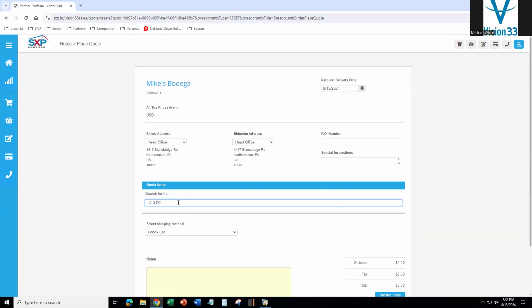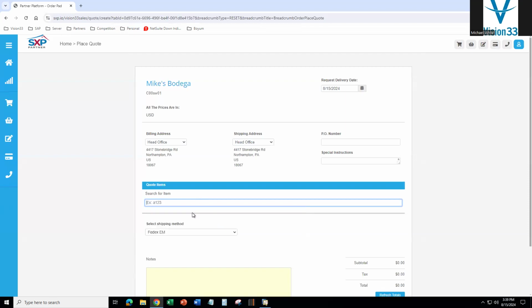Now, they don't have to know the item numbers. In this case here, they want a printer. So I can simply key in something like printer, and it narrows down all of my items that either have printer in the ID or in the description. Now, this is all query driven. So this could also go out and look at business partner cross-reference numbers, customer part numbers as well.